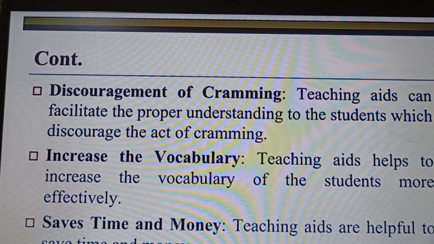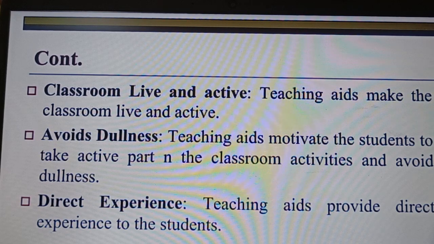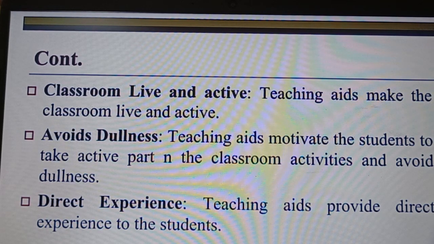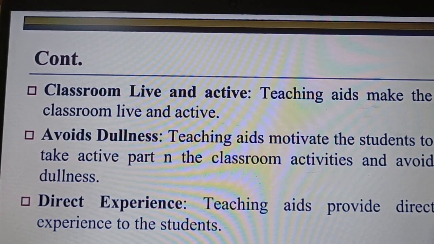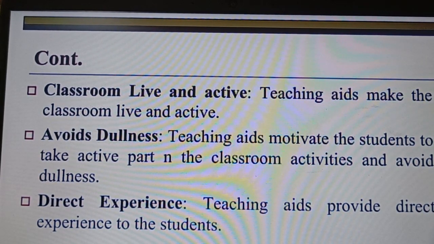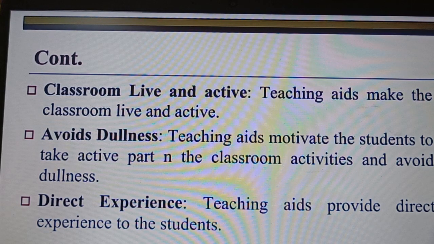Next, saves time and money. Teaching aids are helpful to save time and money. Next, classroom live and active. That means teaching aids make the classroom live and active. Avoid dullness.